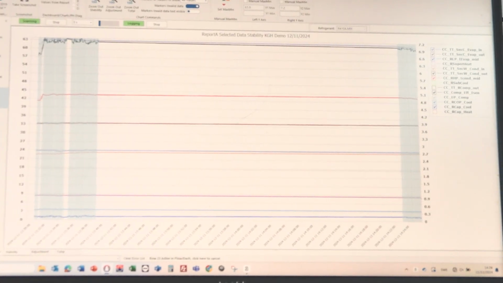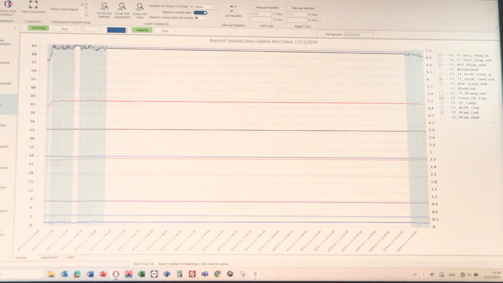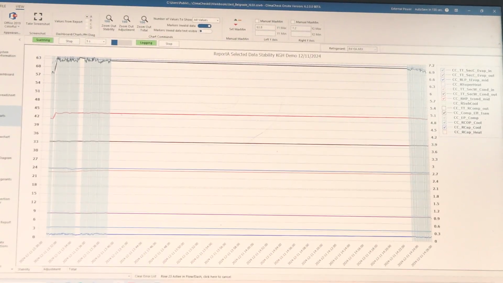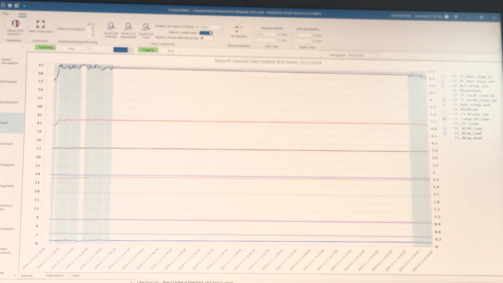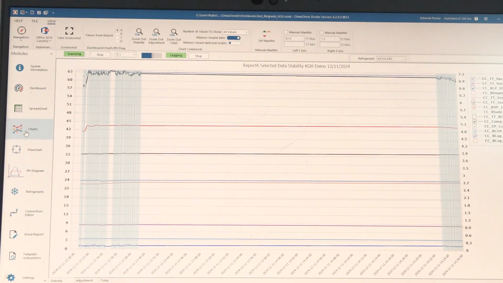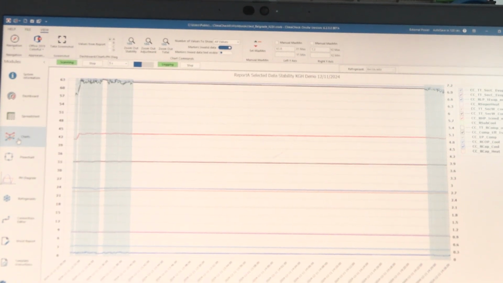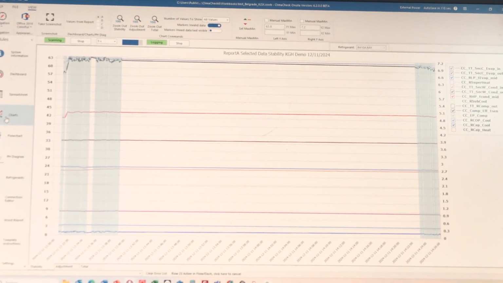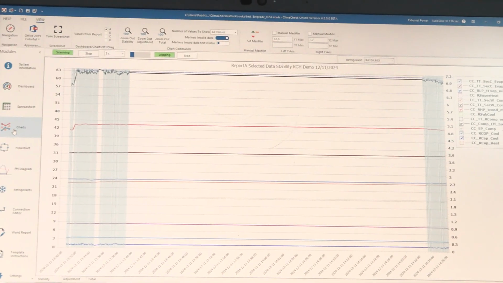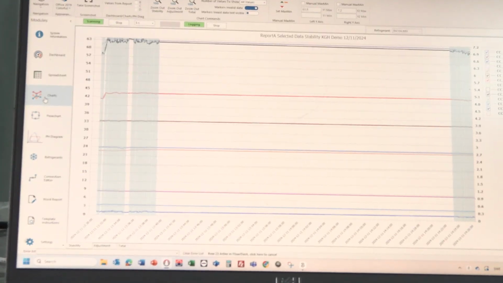And the white area in the middle was when we were hooking up the system, so there is no data. You can zoom in on this, but we can see that it's very stable operation of the unit. But many times you have issues when it comes to expansion valves or changing parameters in the system and so on. So the graphs are very useful.